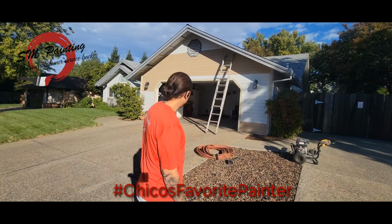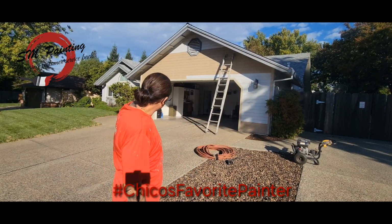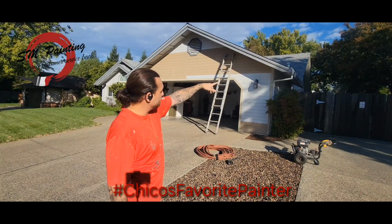All right, guys, here we are. We're on the exterior. We're only gonna paint the front though, the front and some of the fascias.